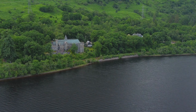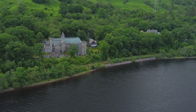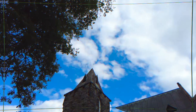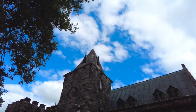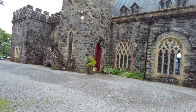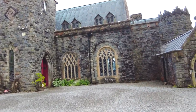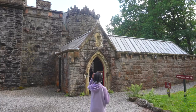Designed by the architect Walter Douglas Campbell, the younger brother of Archibald Campbell, the first Baron of Blythewood, construction of St. Conan's Kirk began in the year 1881. Constructed and expanded over the next 50 years, St. Conan's Kirk was consecrated in the year 1930. The front of St. Conan's Kirk has pronounced rough-hewn stone with medieval towers and glasswork and windows.